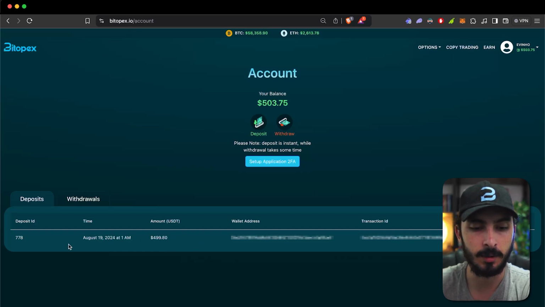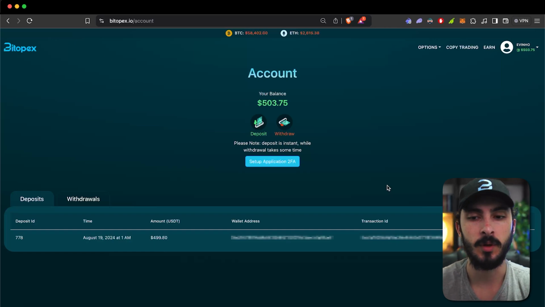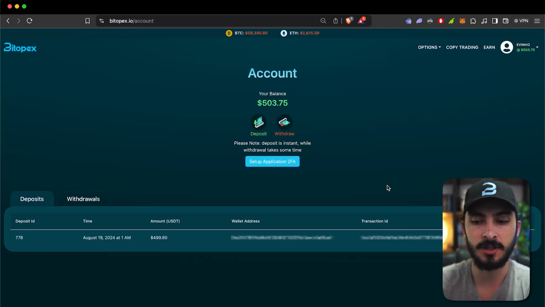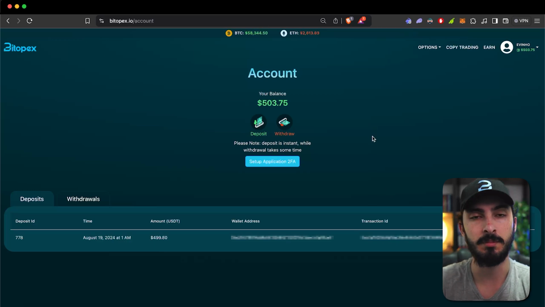and you can see at the bottom we have the ID, we have the time where it was deposited, and the amount. The wallet address and transaction ID are blurred because I don't want to share that, but here it will be the address where you sent it from, which is your exchange, and the transaction ID is the one that you can paste into a scan, which will show you all the transaction that went through. So for Binance, it will be bscscan.com, and if you paste this transaction ID there, you're going to be able to see the whole transaction and the whole process that it went through in the blockchain, how many confirmations it had, the sort of things.